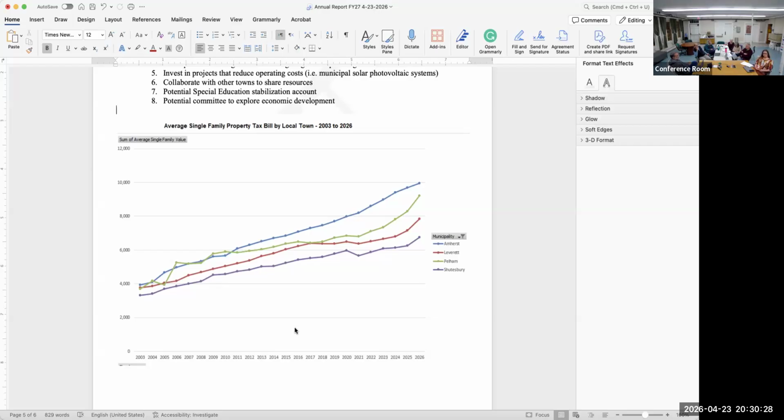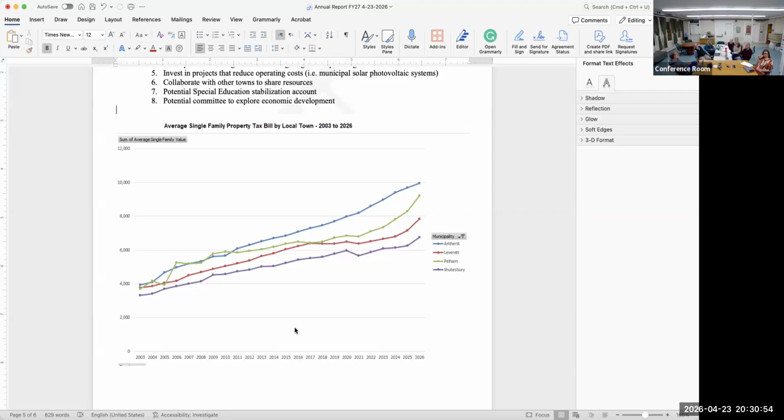Why is it, I don't follow that. This is really the average tax bill, which is based on what's happening. This doesn't tell you about excess levy capacity. Yeah, it does. I mean, this is your average single tax bill and your tax levy is affected by it. Well, your tax levy, these guys are all taxing at the higher level. Yeah, I guess you're right. I mean, you can't individually break it out.